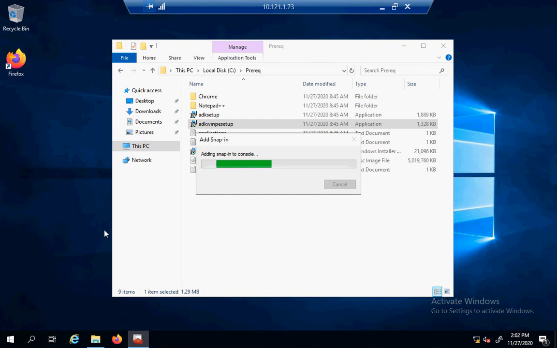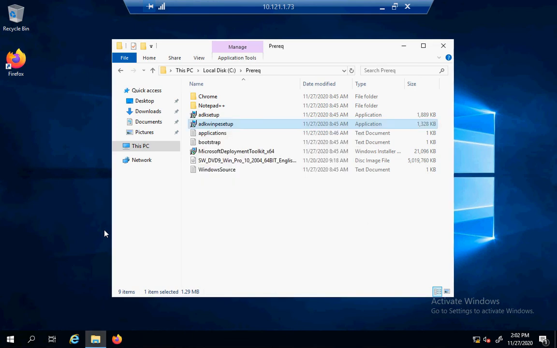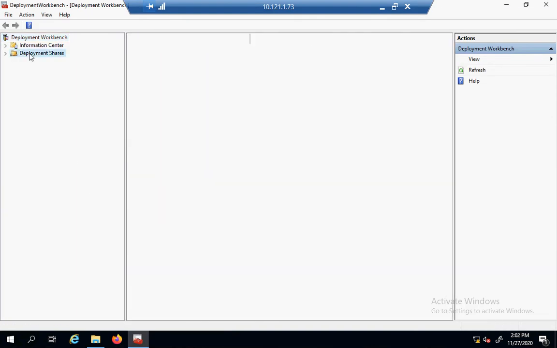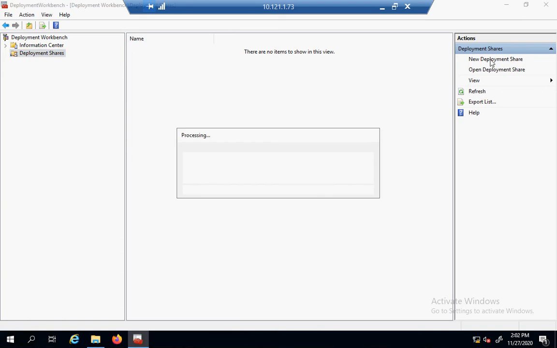It's going to take a little bit to load on this one for whatever reason, but that's all good. Then you want to hit the deployment shares. Once you've determined that there's nothing there, go to the right and go to New Deployment Share.